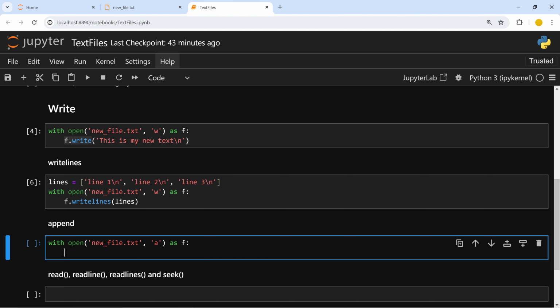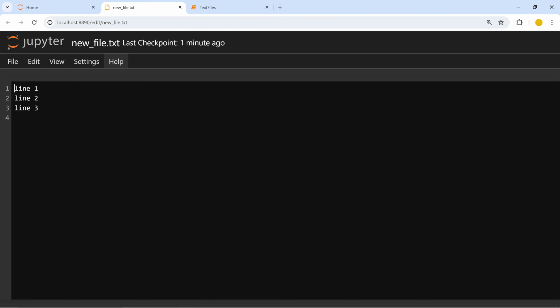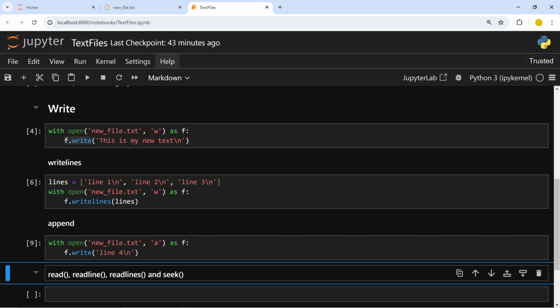We are going to write f.write rather than f.append. We are using write in here. So I'm going to add line 4 at the end of it with a new line. If I run this and open new file.txt again, and if I refresh this, I'm going to see that the new line is appended at the end of this text file.